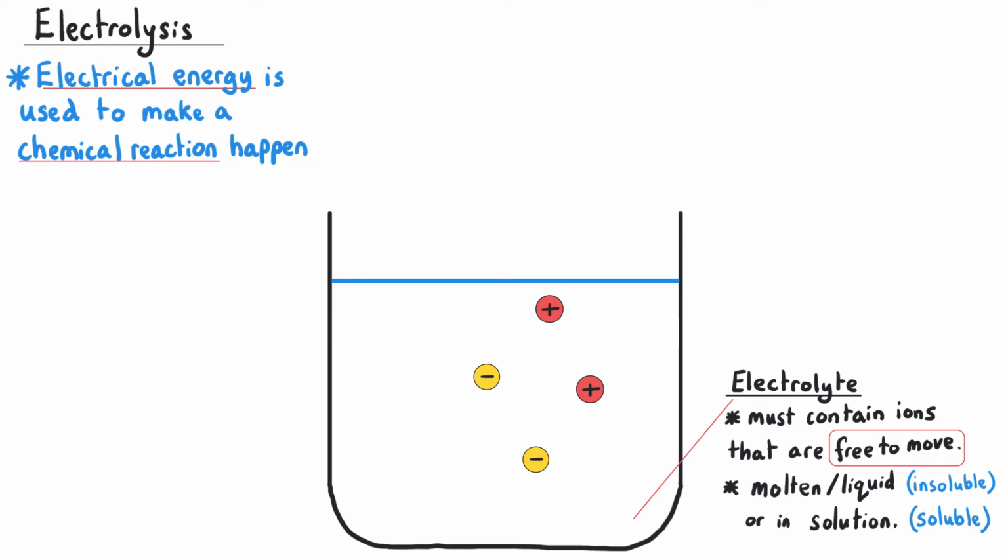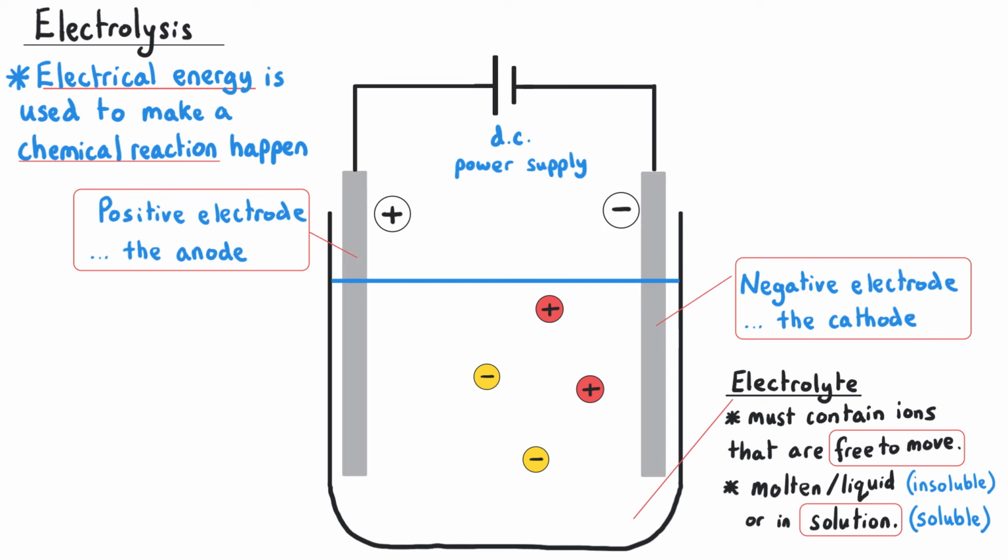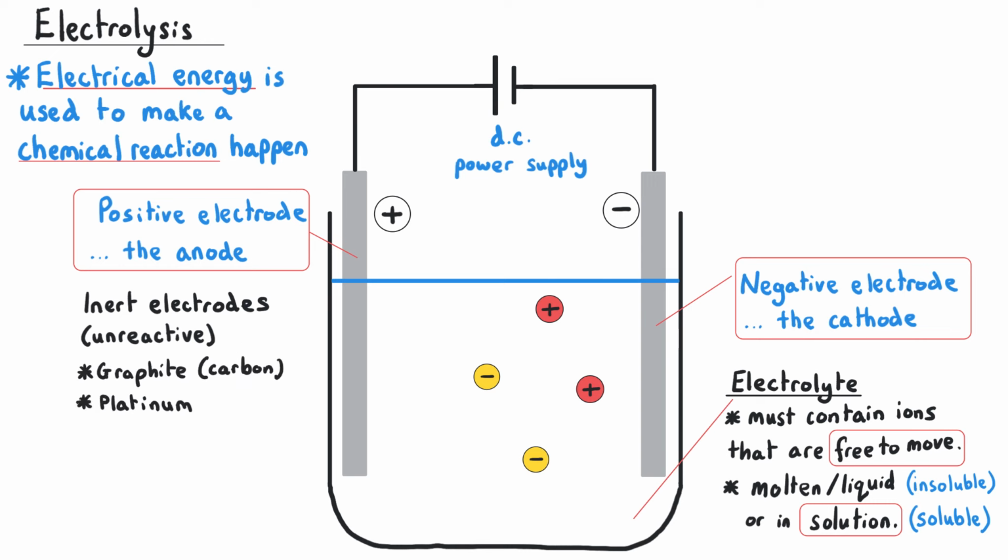In this video, we'll take a look at what happens when you use aqueous solutions, which are more complicated than using molten electrolytes. To make the electrolysis work, you need to put two electrodes into your electrolyte. These need to be made of some kind of inert substance, which means that they are unreactive and so won't react with the electrolyte. We normally use graphite, which is a form of carbon, or platinum. We need some kind of power supply to drive this electric current, and it needs to be a direct current because this ensures that the electrons move in one direction and build up on one of the electrodes.